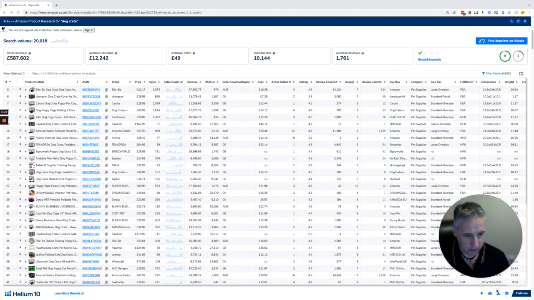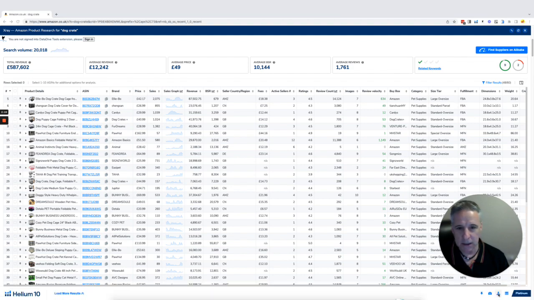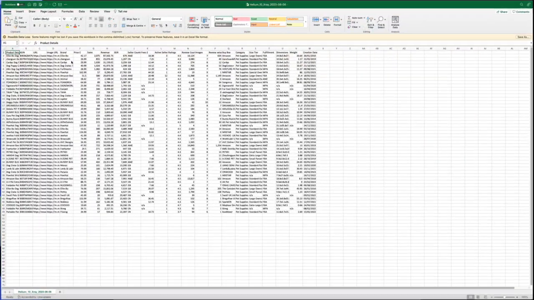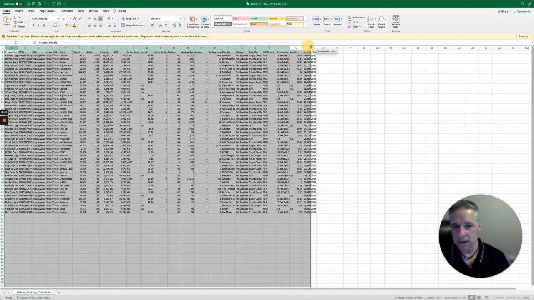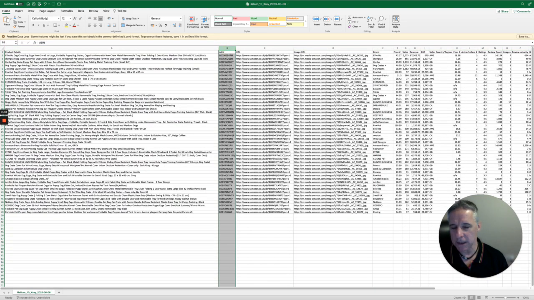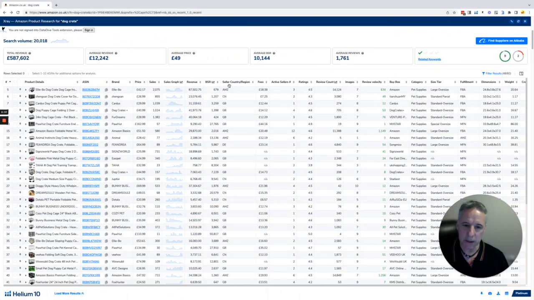Now we can just download that into a spreadsheet or a Google Sheet, and now we've got all of the competitors here. We can get rid of some of the columns if we want, but there are all the ASINs. But what I'm trying to do, when I'm looking at potentially either launching a product or growing a particular product, is to say, who are the competitors that are likely to be ones that we're up against?